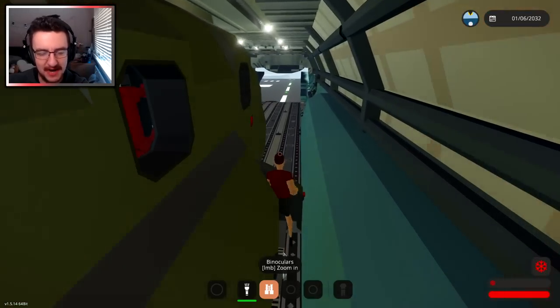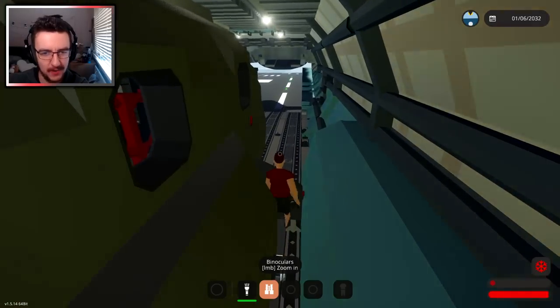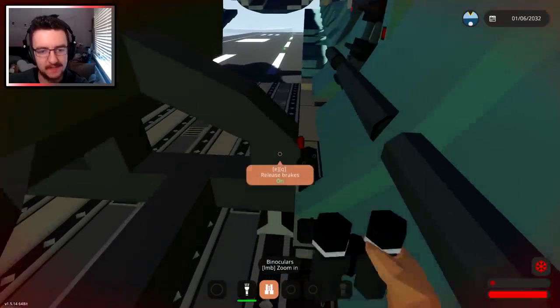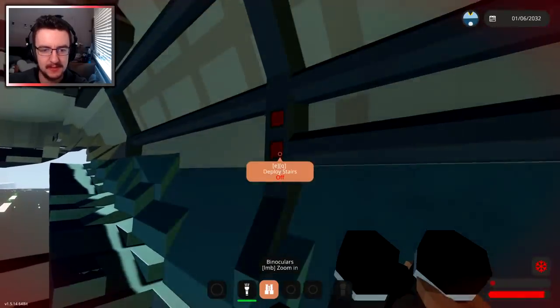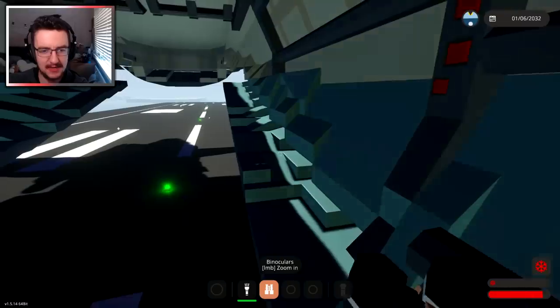Probably towards... I'm dying. We need to turn the heaters on in this thing. But we're gonna push it pretty much all the way to the back. Here we go. And then we'll turn on the brakes as soon as we get to a nice spot. Like here. There we go. Excellent. Let's go ahead and close this up before anything bad happens. Okay. I think that's fine.